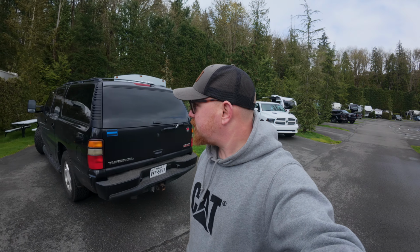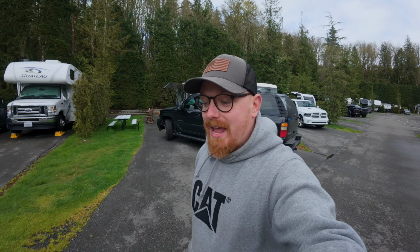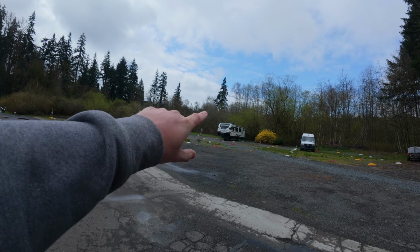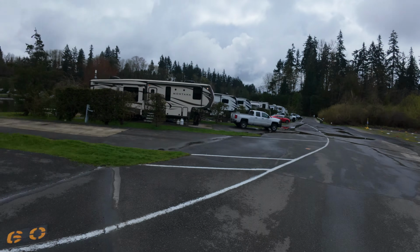I will say it is nice walking around RV parks. When we were down in Florida a few years ago, it's a weird thing, but we'd ride our bikes or walk around some of the RV resorts. Look at that sucker. This is the RV storage spot, I believe, and it's kind of interesting. We've got a Palazzo here in Montana.